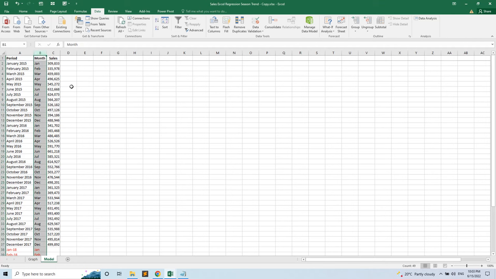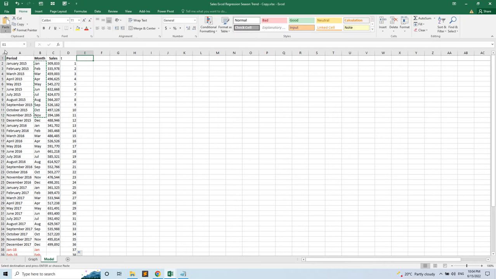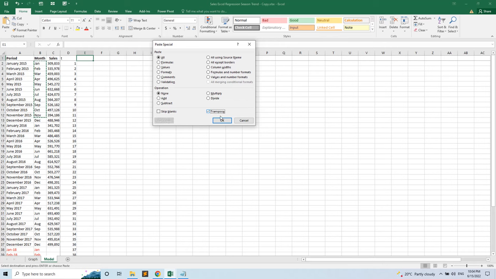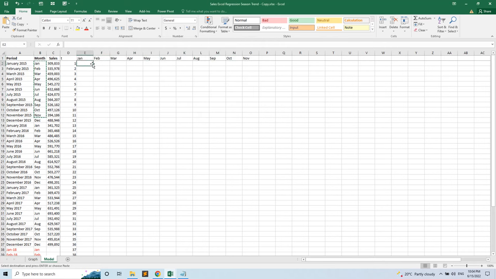I have added here the month column, and now we have to create the dummy variables. First we will create a period column, okay? So each period going to December 18, and then the dummy variables, we select only 11 months. This is the model, one of the seasons from 12 seasons, one is excluded. And for example, if you have it on a quarterly basis, you only select 3 quarters for the dummy variables model. Okay, so we transpose them. And then what we do, if this equals this, we put 1, otherwise 0.